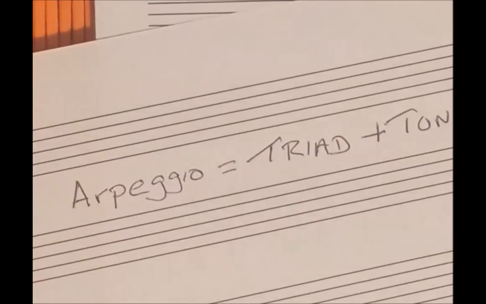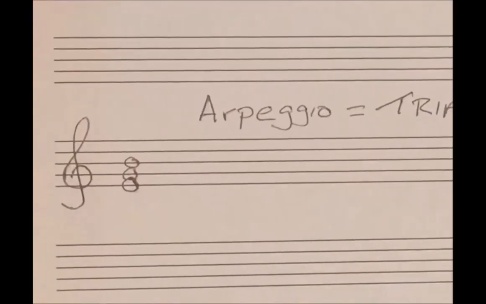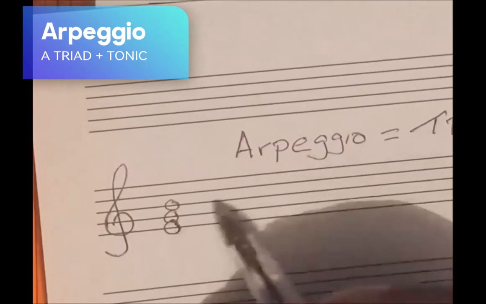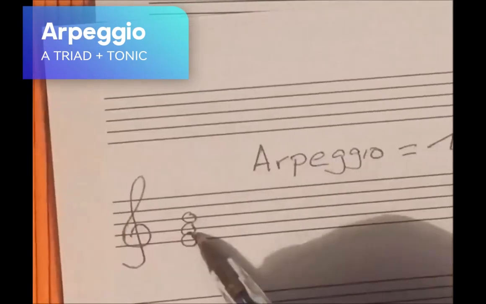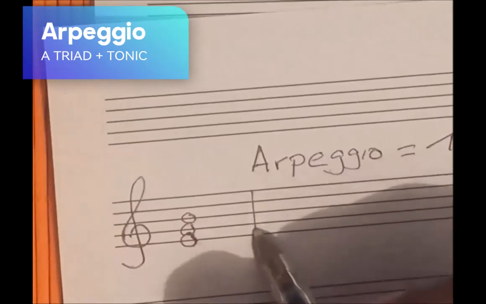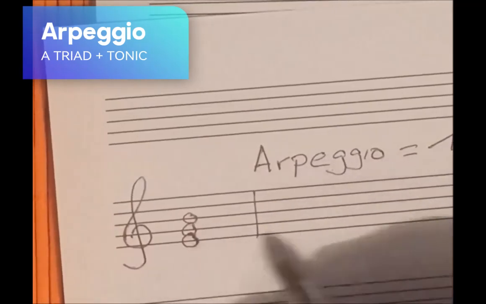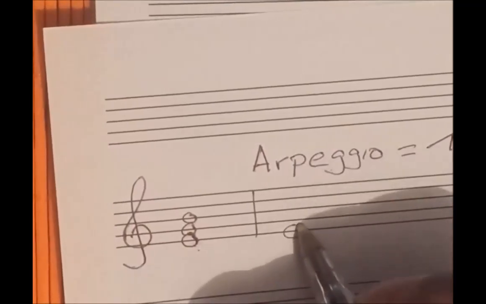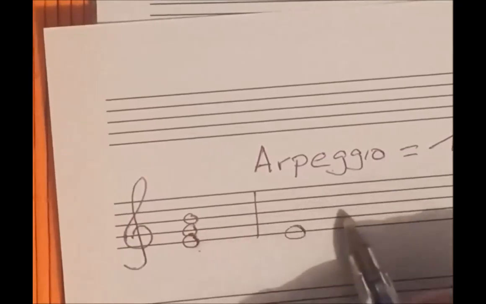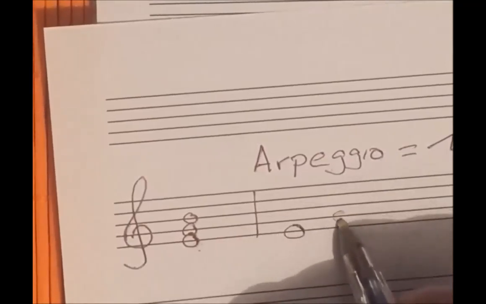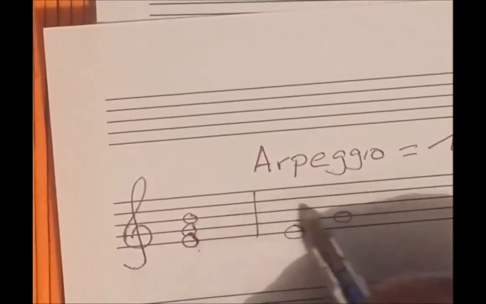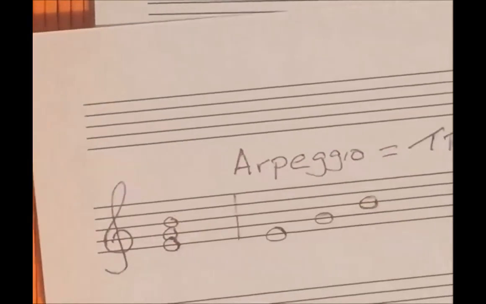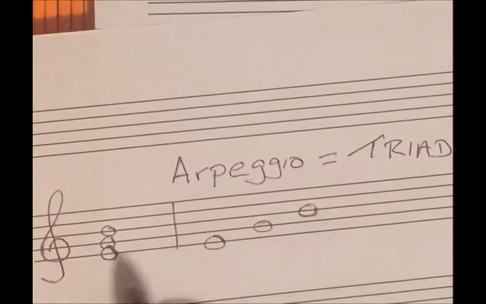What do I mean? Okay, let's look at an arpeggio of E. Remember, triad. Here's a triad. So what I'm going to do is do the triad, but I'm going to space it out. This note, I'm going to put here. This note, I'm going to bring here. This note, I'm going to bring here. There is our triad, same as there, but I'll spread it out.